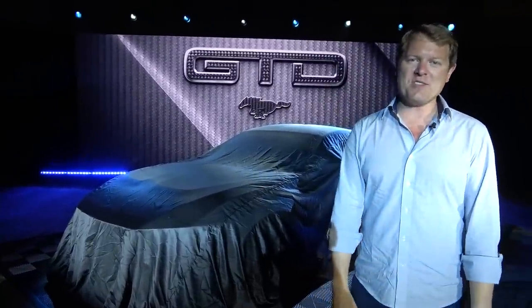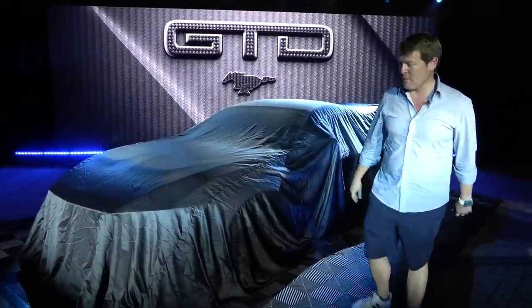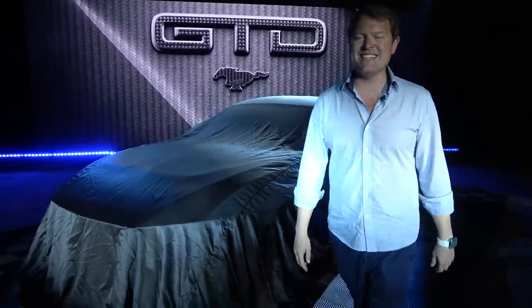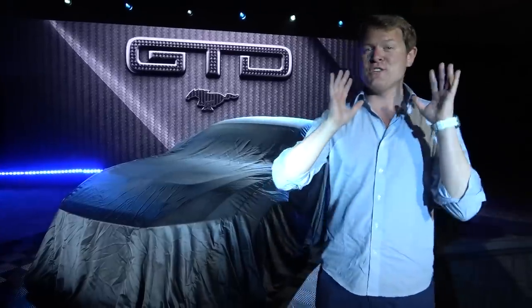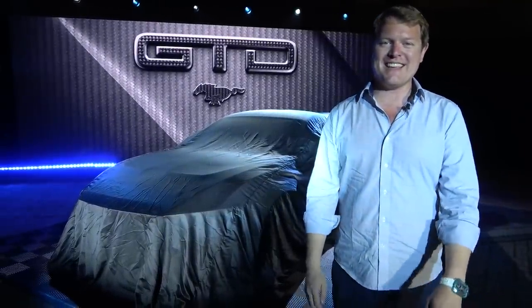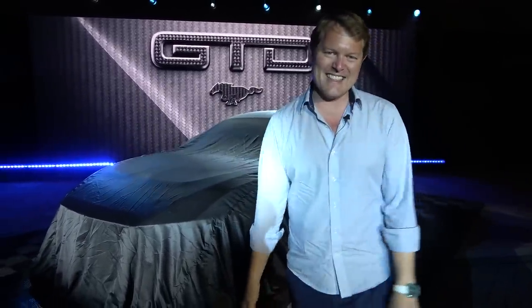So you can bet if one of these can become a Shmi-mobile, I'm going to do everything I can to make that happen — it would be phenomenal. It's been super exciting to see it, and now it's here — the new Ford Mustang GTD. Thank you very much for watching, I hope you've enjoyed this quick look. The car is clearly heading over to the Quail and we'll no doubt get an opportunity to see it again very soon. Thank you very much for your support as always, and stay tuned for plenty more from Monterey Car Week 2023. Cheers!